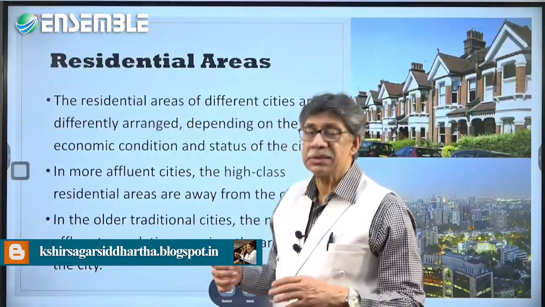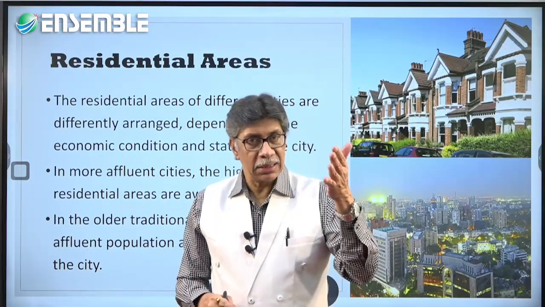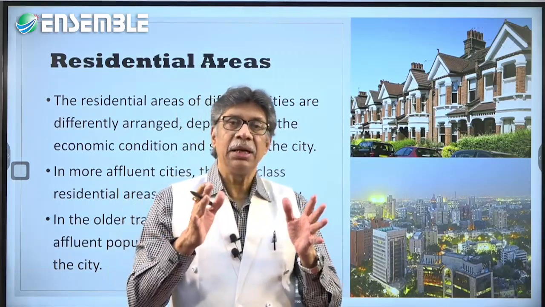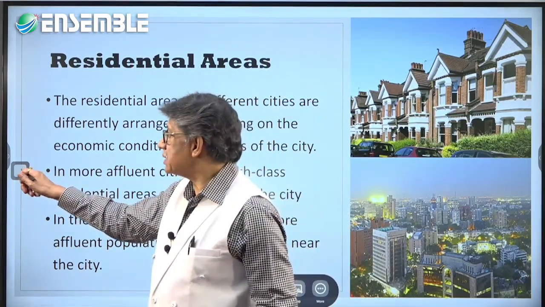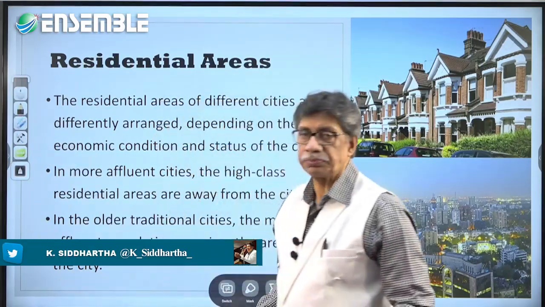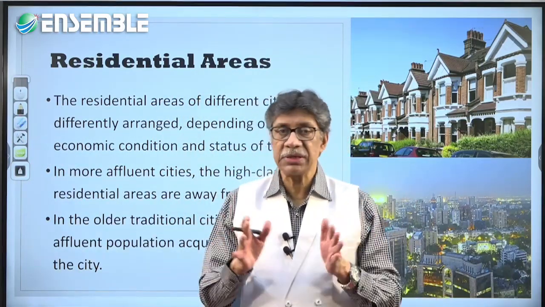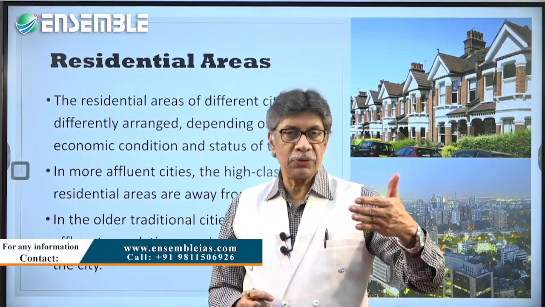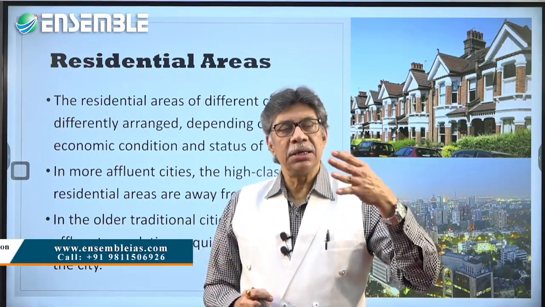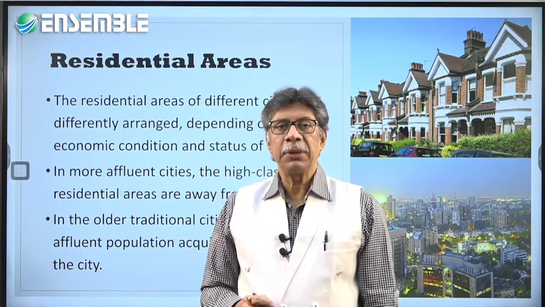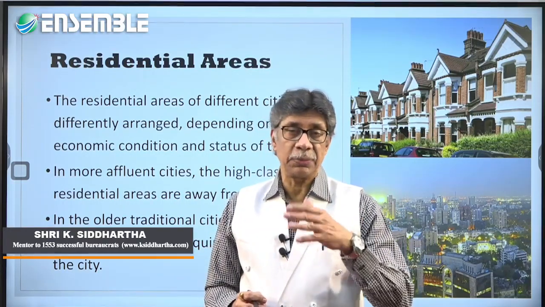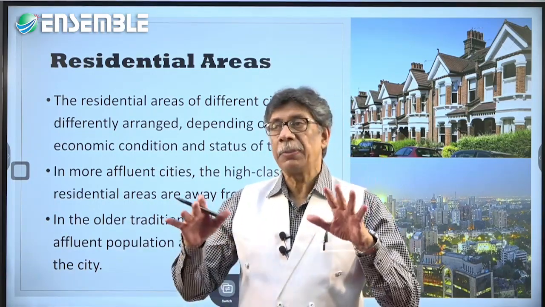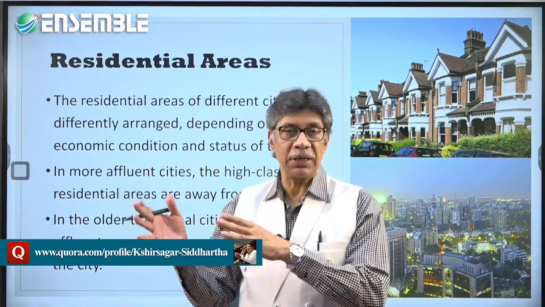A square in comparison is going to be a completely open area. Now, other than the CBD, which is the central part of the city, there is going to be a residential area. Residential areas are completely different. These residential areas of different cities are differently arranged, which means in some places you will find that the cities are arranged in such a manner that people who have a higher economic value, that means a higher income, live in the central part of the city. People having a middle income live somewhere else, and so on and so forth.